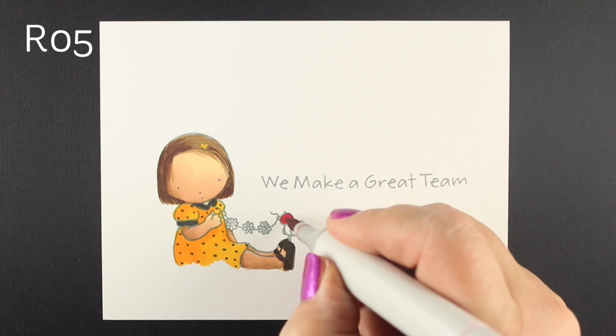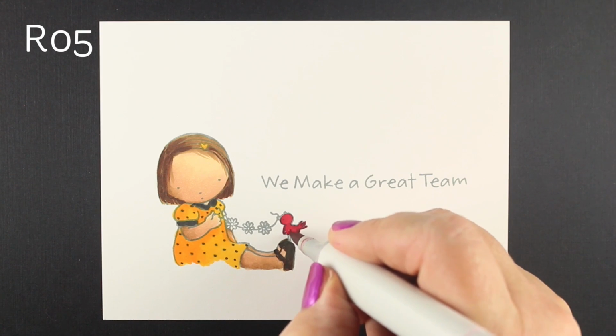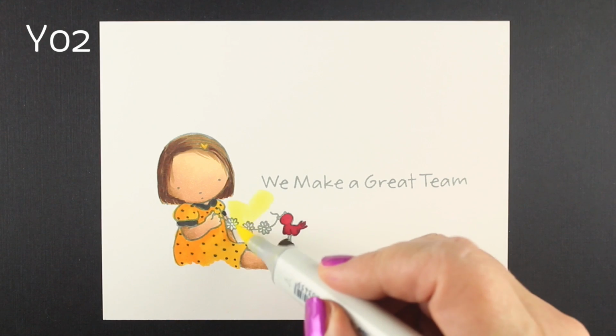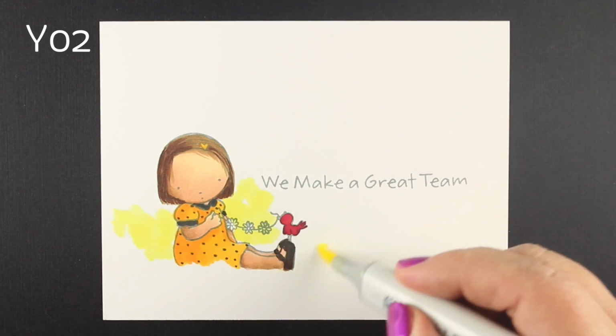I started doing a little birdie in red, and I almost got busy doing the flowers, and I thought, wait a minute, let me do the background first, because then I'll know what color is going to work with the flowers, what's going to show up, because I wanted a really watercolory looking background.